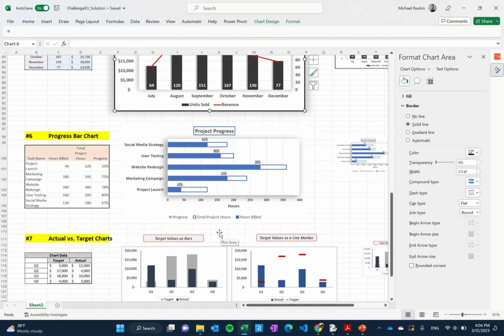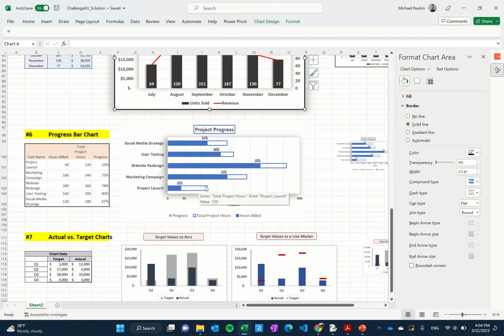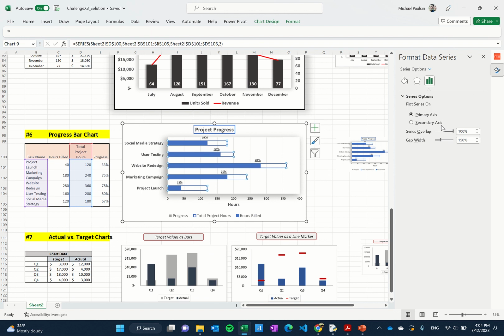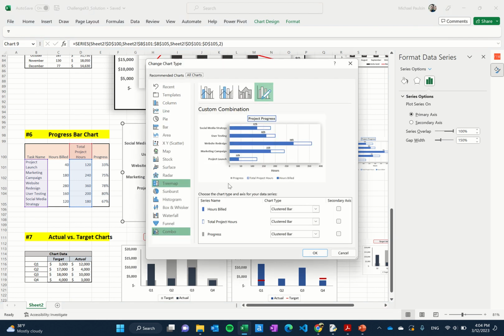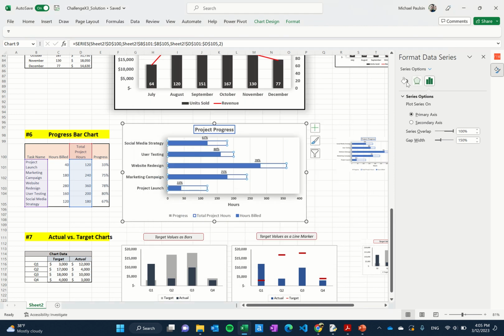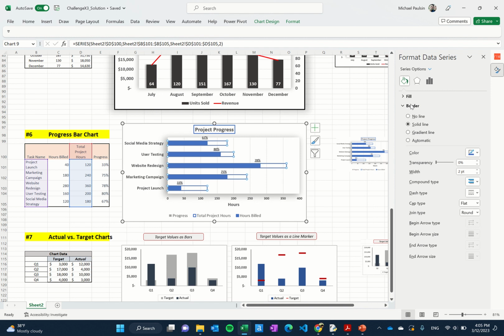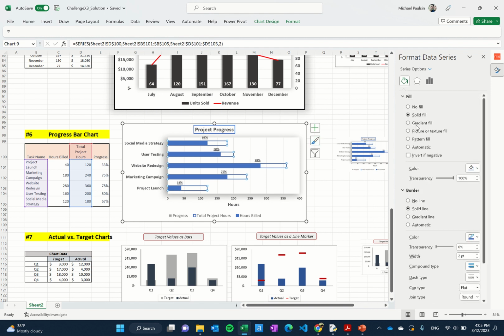Okay, another tricky one here, progress bar chart. So on this one, a few key things to note. This data needs to have 100% series overlap. So both data columns are clustered bar charts. But one of them, this one right here, the fill is the one that I have highlighted. It's a 100% transparency fill. So it's clear, right? That's what I made it. So you can see it's not fully full yet.